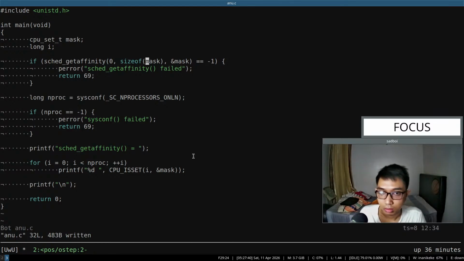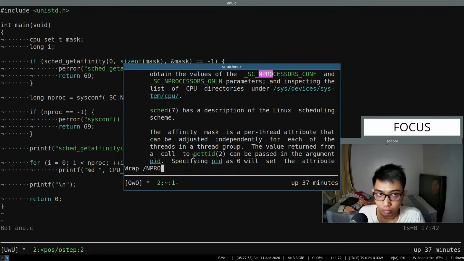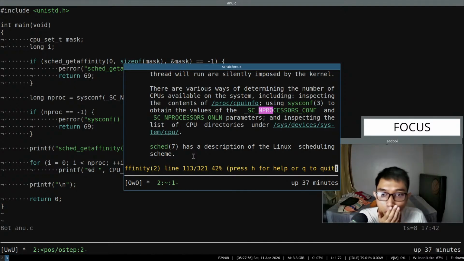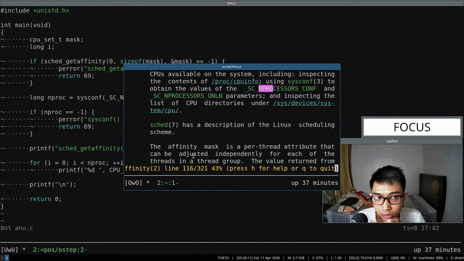nprocs, okay. Maybe there are various ways of determining the number of CPUs available on the system. Okay. nprocs_conf and nprocs_onln, I guess.